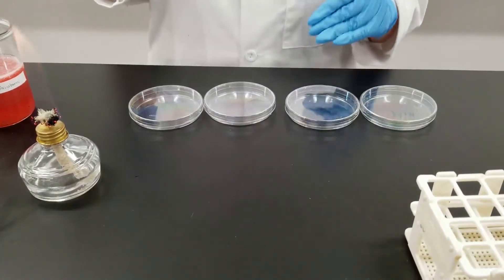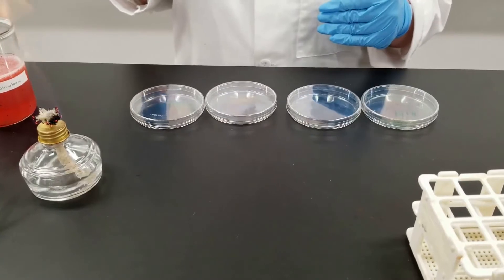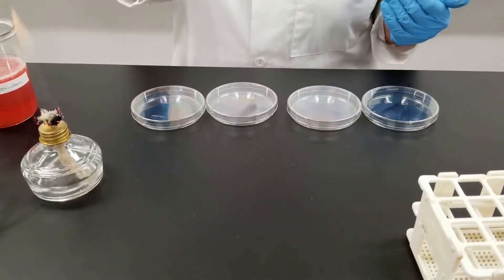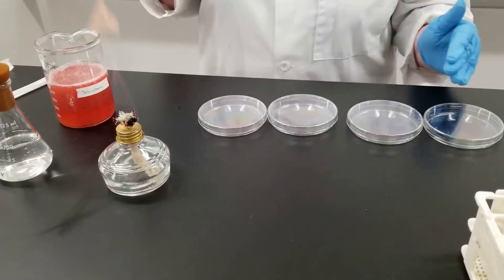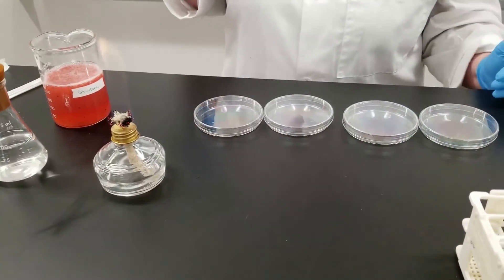Ideally, when we come back to look at the samples, we're going to be looking at the number of colonies. Remember, you can only count between 30 and 300. We're trying to find that range. That's why we have to do a dilution. We have no idea how many bacteria are in the sample.